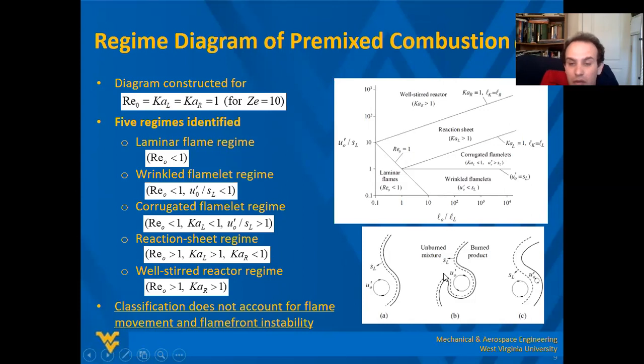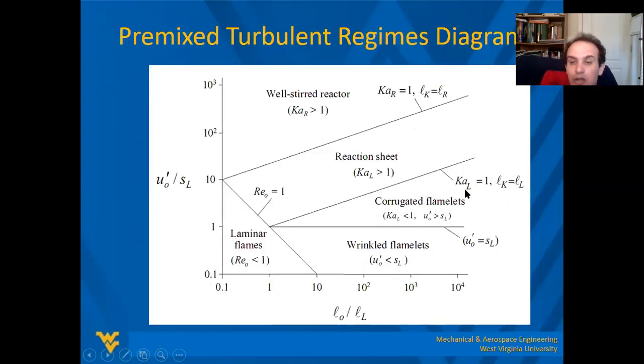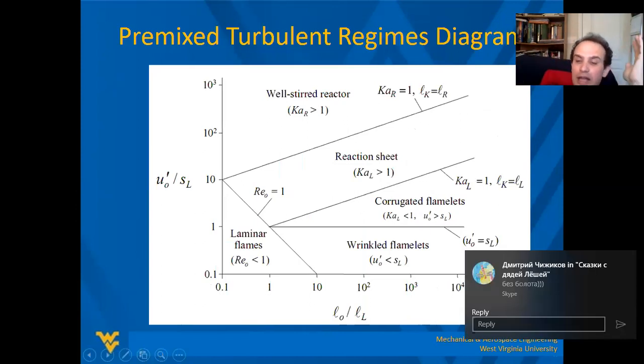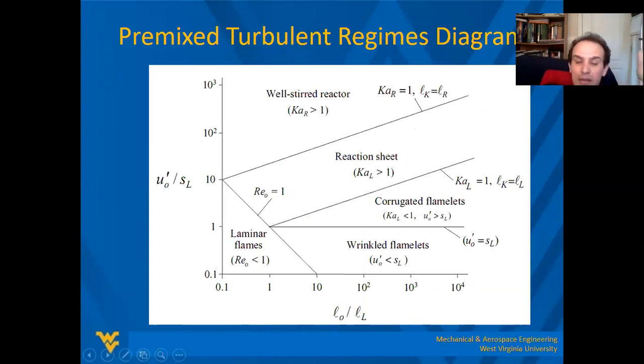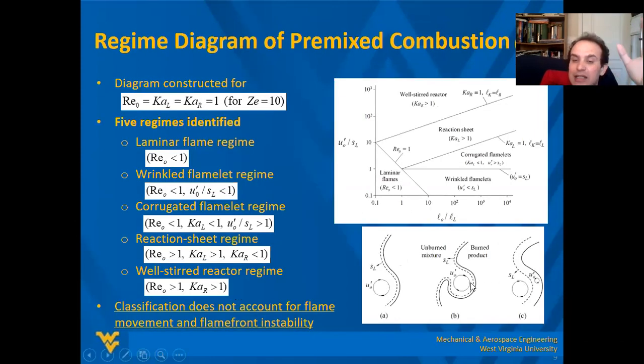So, what does it mean for us? It means that here the flame is corrugated, but at the same time, you see this inclined line says that your Kolmogorov scale is equal to the flame thickness. So it means that up to this point, your Kolmogorov scale exceeds the flame thickness. What is it? It means, very simple, that all your vortices are larger than the flame thickness. None of these vortices penetrates the flame.